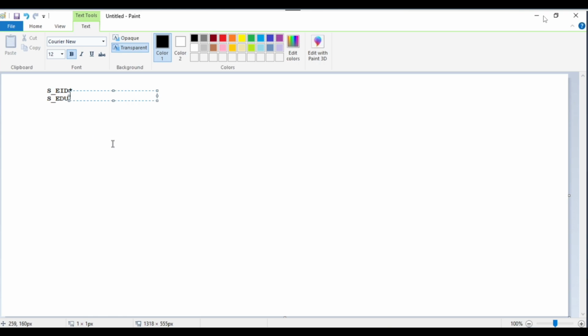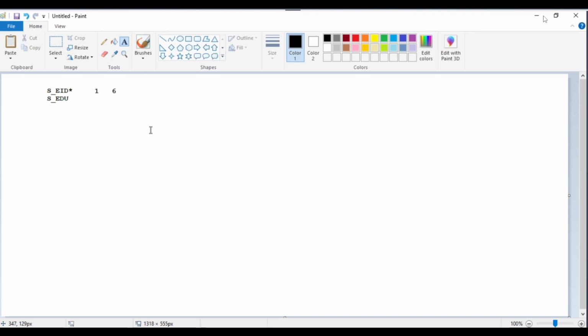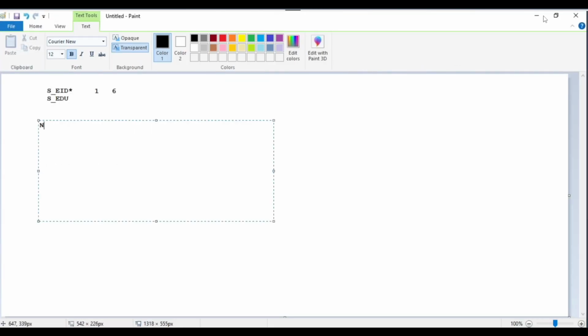If I say show me 1 to 5, it should show all the records of 1 to 5. If I say show 1 to 6, it should show all the records of 1 to 6. But my view won't give records 2 and 5 because it uses inner join. It is not possible with the view, so I cannot do this assignment with a view.